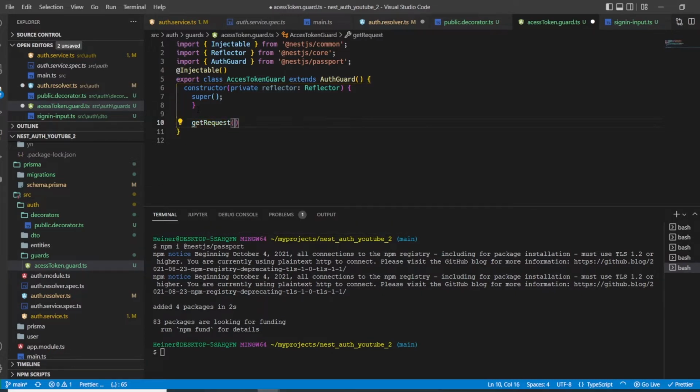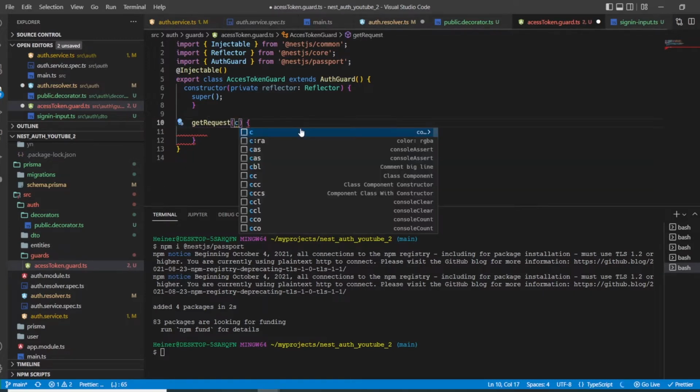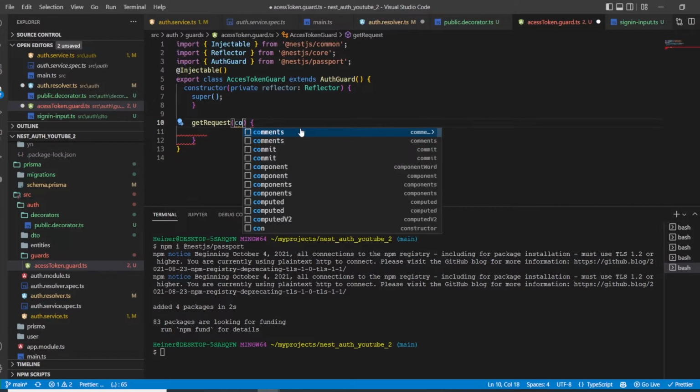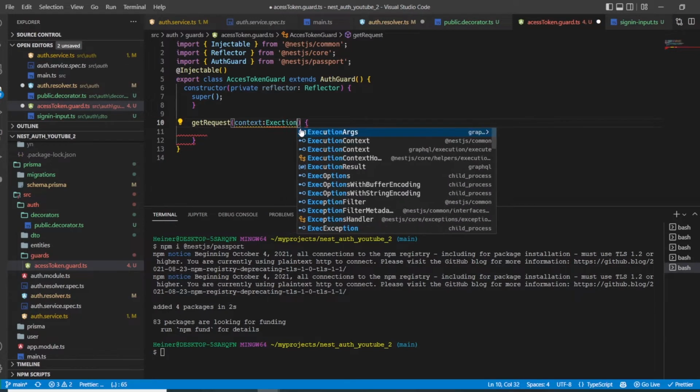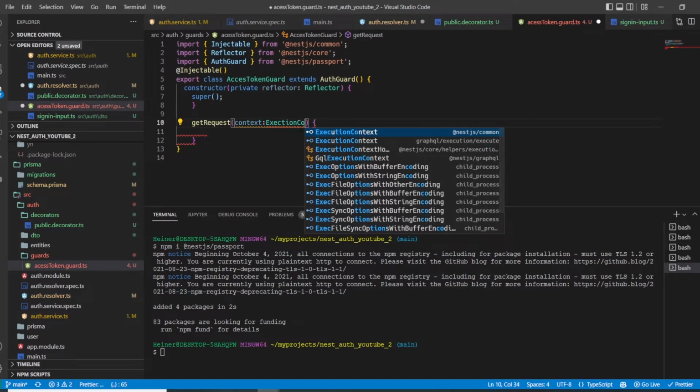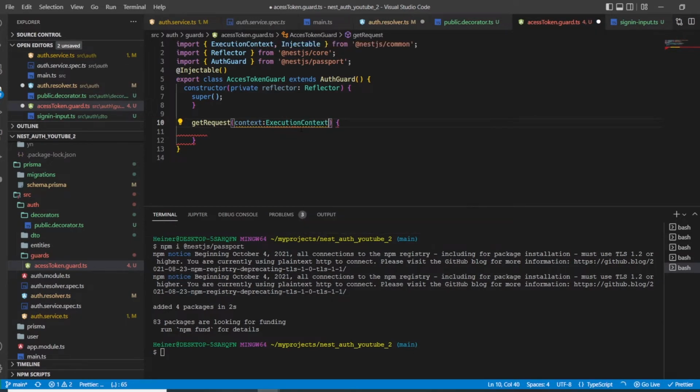This is very important. And the reason why we have to do it is because we are using GraphQL, right? So we need to create a GraphQL context. We can't use the standard HTTP context. And for this, getRequest here gets an argument. We name it context. And this is of type ExecutionContext, which comes from @nestjs/common.